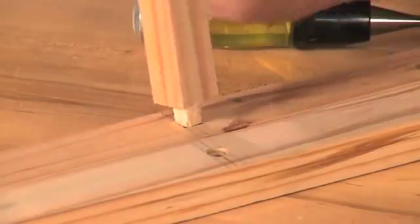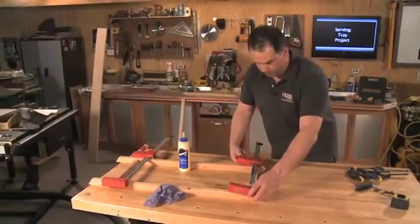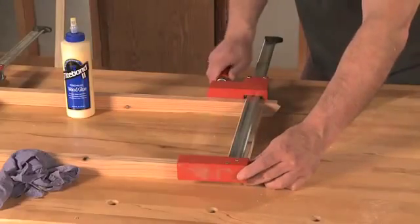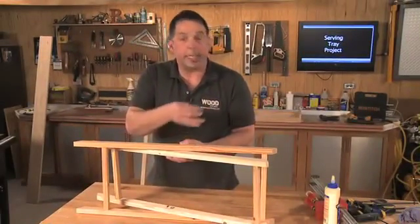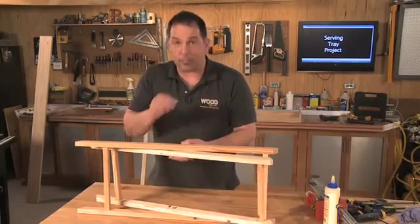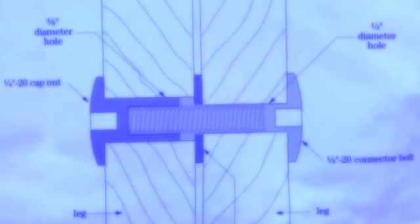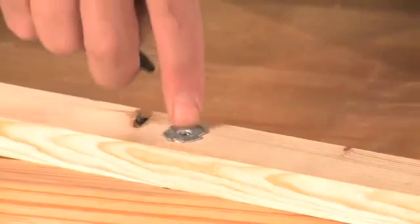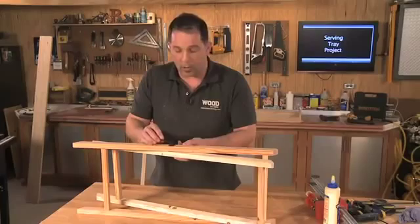Once the mortises are squared and the tenons fit snugly, glue them into place and use clamps to hold them securely until they've dried. Now once the narrow side and the wide side are done, all the glue is dry, it's time to hinge them together. Now the plans call for that nice decorative bolt that passes through. What I've done is just used a T-nut and a decorative bolt here along with a washer.